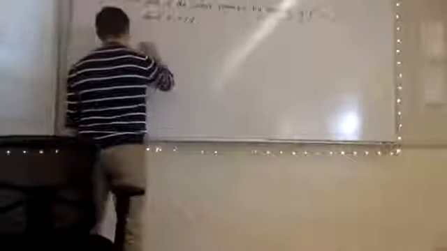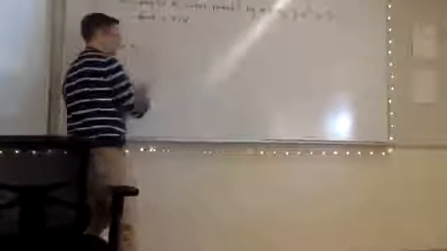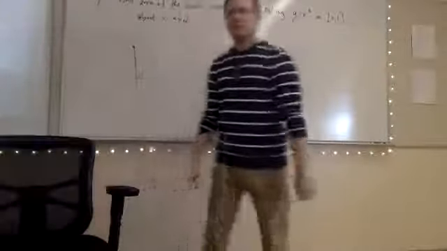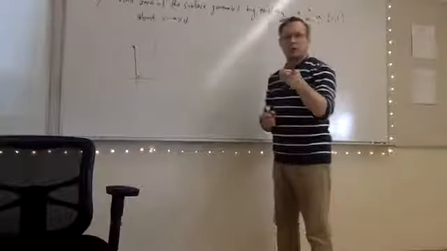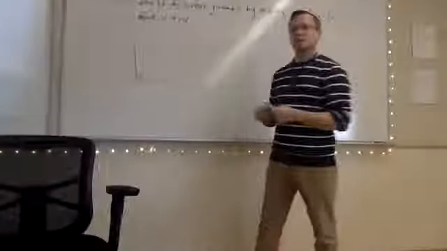Y equals x cubed from 0 to 1. That's the little region I'm talking about. And if I wanted to know the volume created by rotating that region around the x-axis, how would we go about doing that? That's a very simple question. Plug it into there. Nope, the volume. Going backwards, you just do like pi r squared. You would do disks. This is like a nice simple disks question, right?